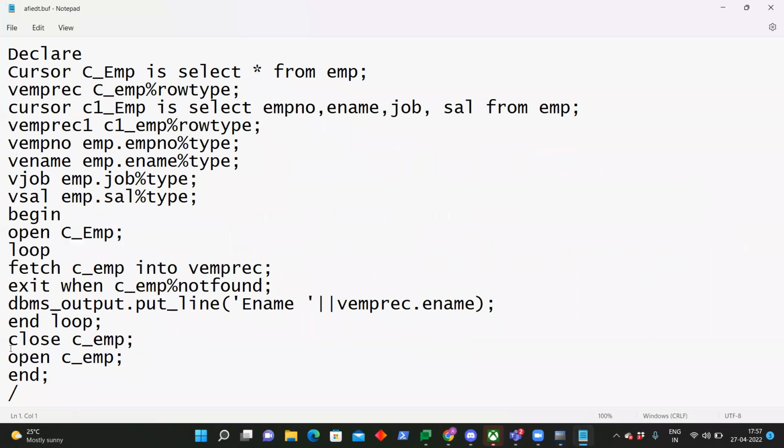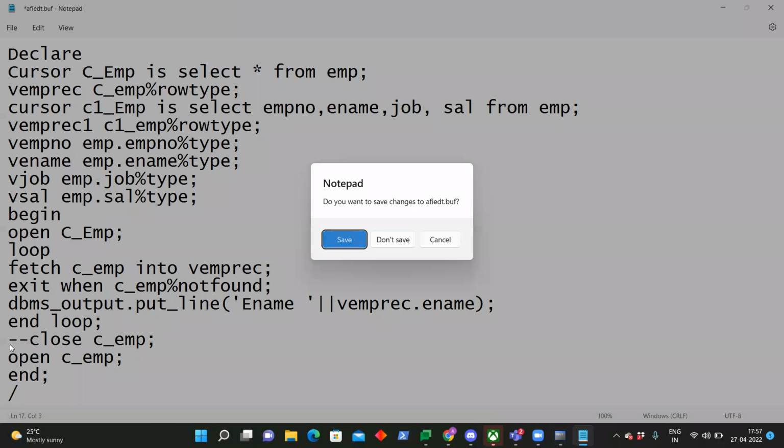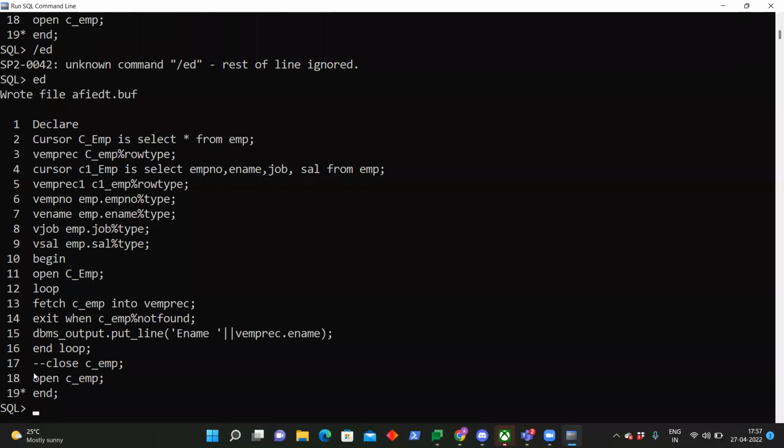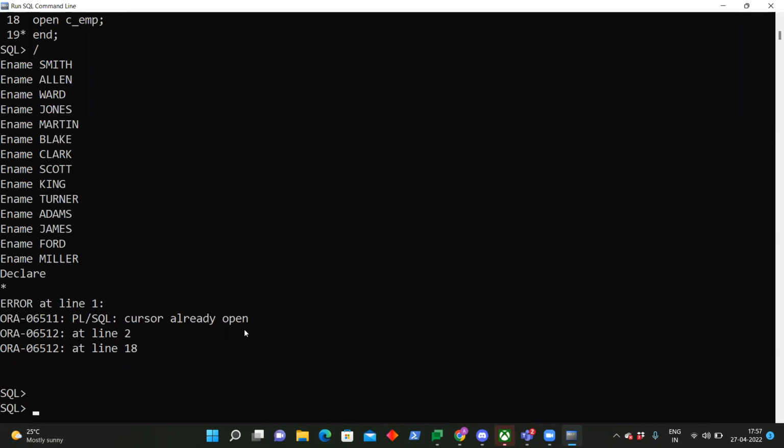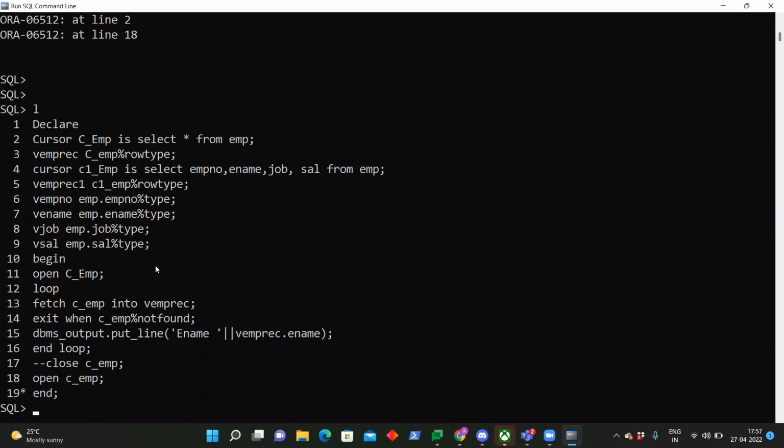I comment the close part and reopen the cursor. See, I have commented line 17. Again I say open, but the cursor is still open, so it gives you an exception: already open.